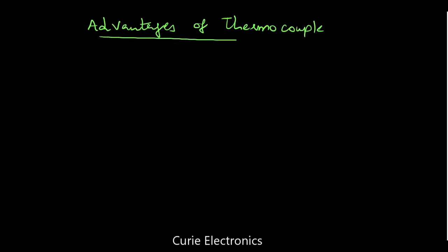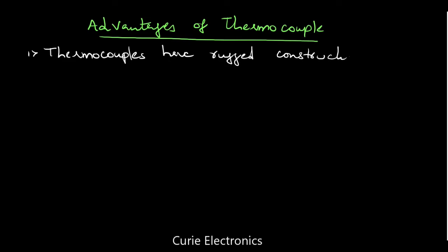What are the advantages of this thermocouple? Advantages of thermocouple. These thermocouples are very rugged. It won't get easily damaged. So it is easy to handle. It's not a delicate thing. That is what thermocouples have, rugged construction.